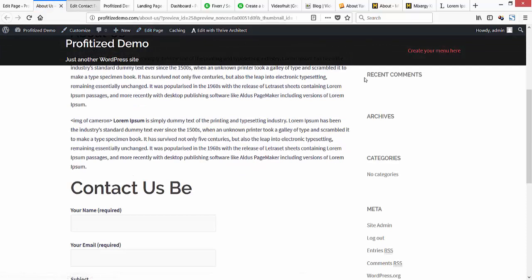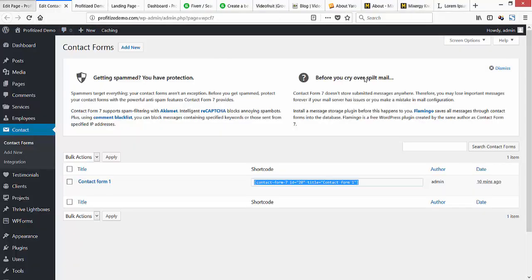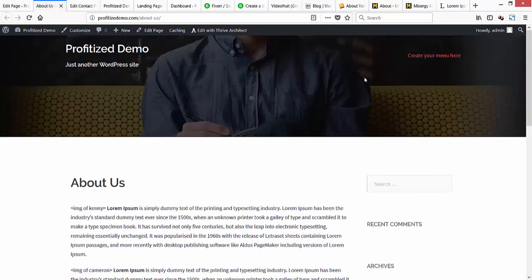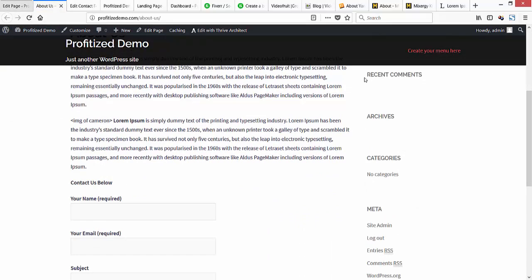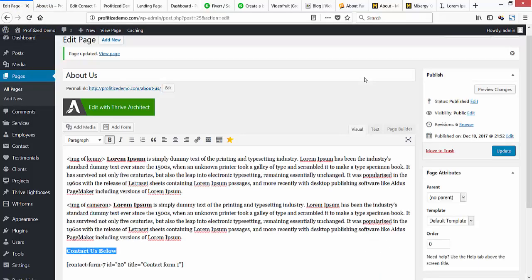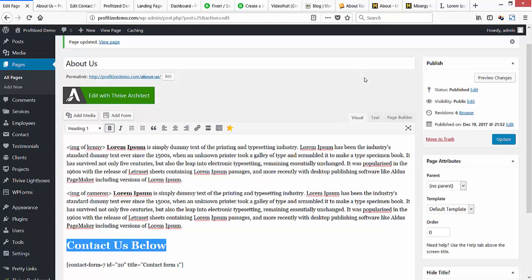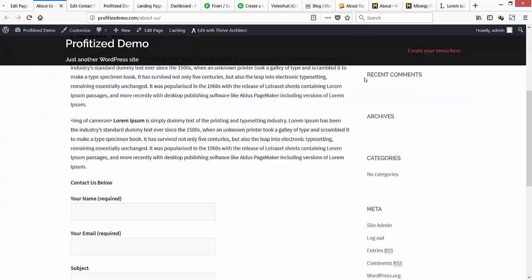So at this point, I know it is because I'm not refreshing the page. So what I need to do is I actually need to bring up this page. And there you go, contact us below. So now I'm going to actually be really ridiculous and go back here, change it to a heading 2 again. I don't want to make it bold because it's already bold, and I'm going to click update. So before, it may not have been working because I had refreshed the page too quickly, and I was bringing up a preview page and not the actual About Us page.